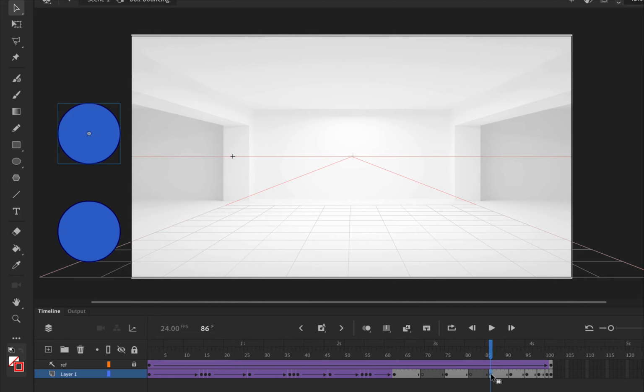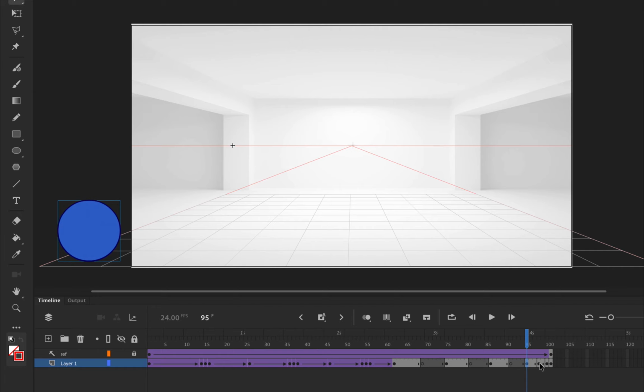It's going to rebound up to frame number 86. And there we can select that one and drag it down. When it goes back down, frame number 91 should be a squash. So I'm going to delete that one away. But when it comes back up on frame number 95, we'll select our ball and have it be right there. And then finally, frame number 98 should be a squash, so I'm going to delete that.